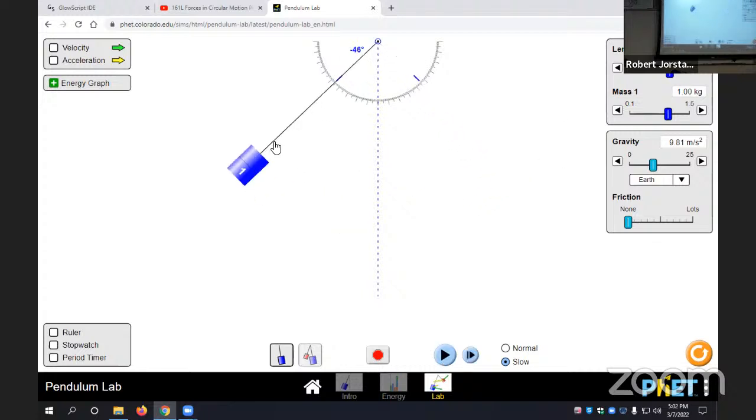Okay, I'm going to bring this back over here to start. So right here, we'll call this point A, point B, point C, point D, and point E, all right? So let's think.